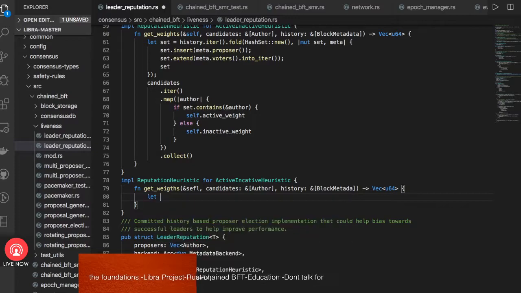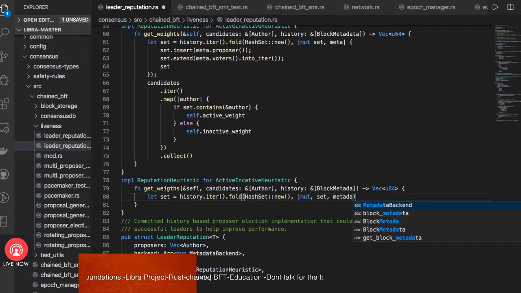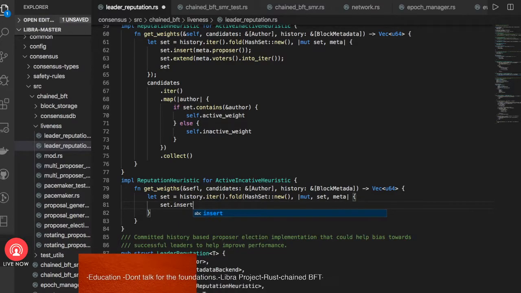So let's set the store iter to fold the hash set new, and so far you need the same thing here. And it's because you need to handle all these heuristic things to make a better code. So this is so experimental. So you need to insert the things.